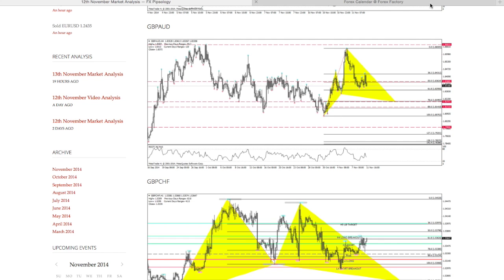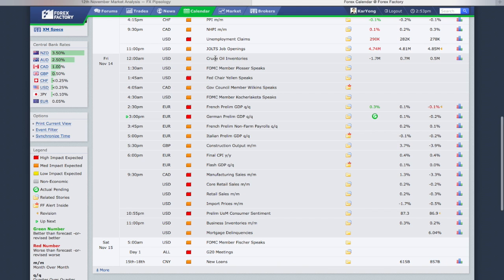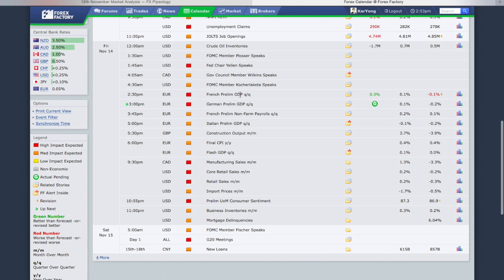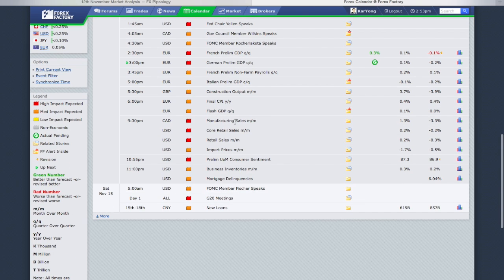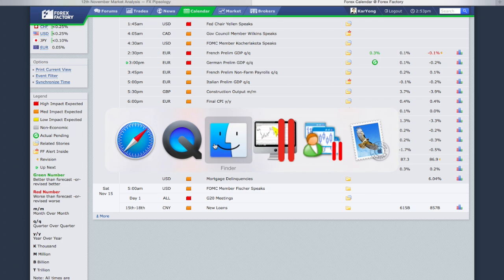So looking ahead for today's, you can see that this week is pretty much a quiet week, I would say. So just for today, we'll be having the Euro German prelim GDP later soon actually, as well as later today we have the Canadian and then the USD news coming out as well, right? The core retail sales and such. So I'll jump straight to the chart to see and share with you some intraday potential that we have today.